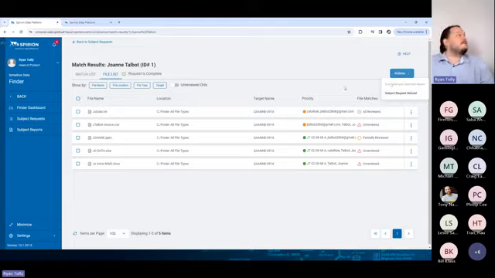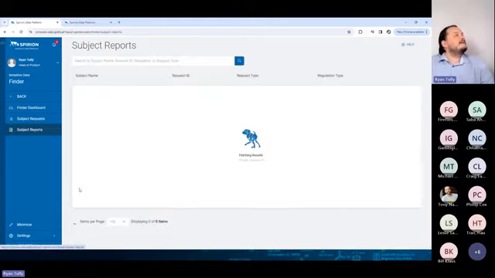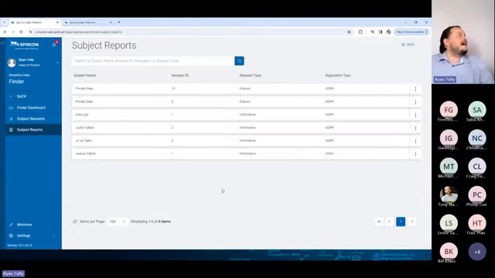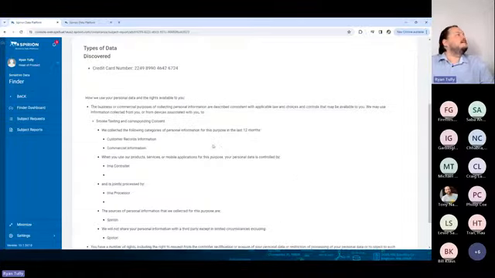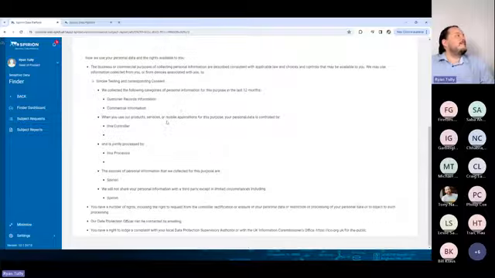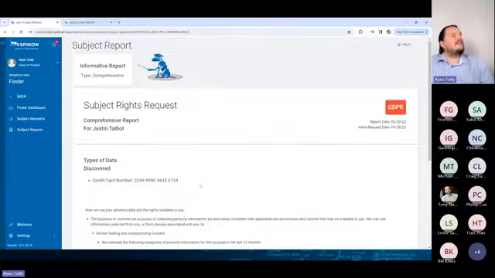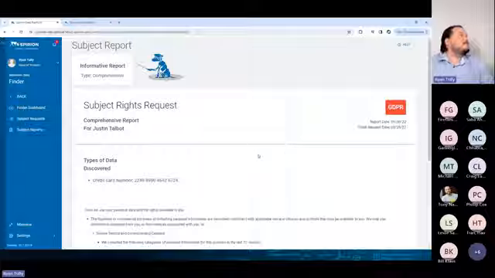And once I've gone through and reviewed everything, I can actually generate a report. To give you an idea on reports, on completed ones I have over here, you can see a previous one that I've done for Joanne. I've done a Justin over here. You have the ability to generate these reports to give you some outcome, either in CSV, PDF, or even just view it through here, to give you an idea about the types of data that we have found and the types of information that we can comprehensively provide for these people in terms of reports that can be output.